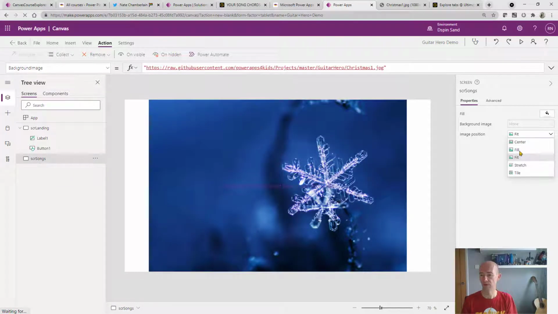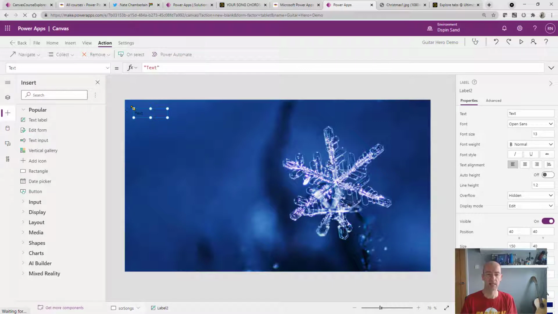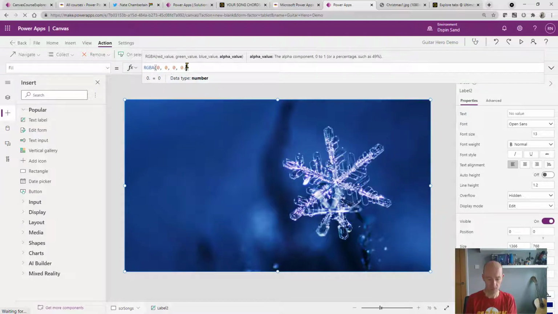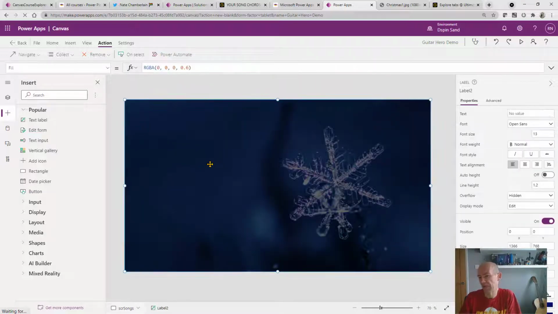We'll just go fill on that, but this time we will insert a text label in there, make it absolutely enormous, and then get rid of the text on there, but make the fill property of this 0.7, yeah, make it a bit better than that, 0.6, something like that. So we've got a bit of a thing going on here. It looks nice.